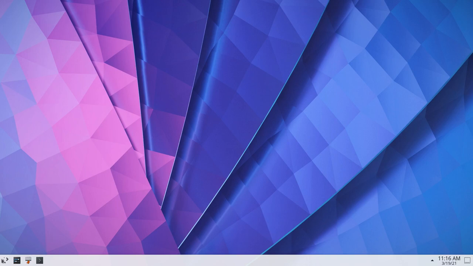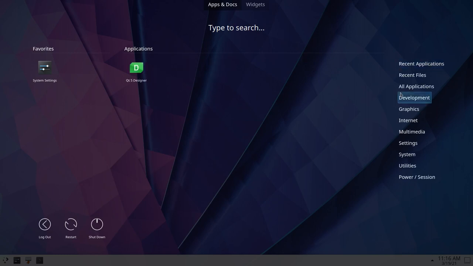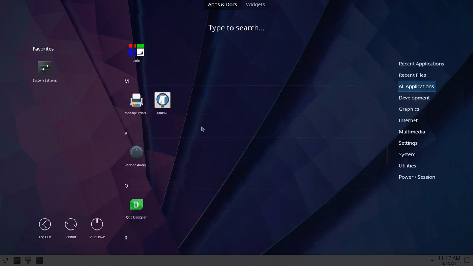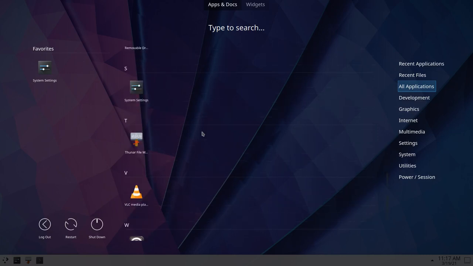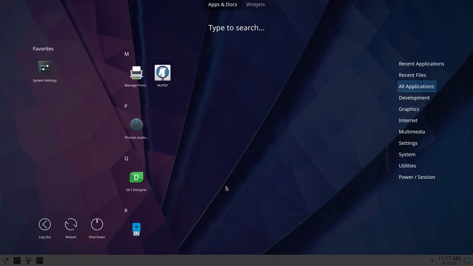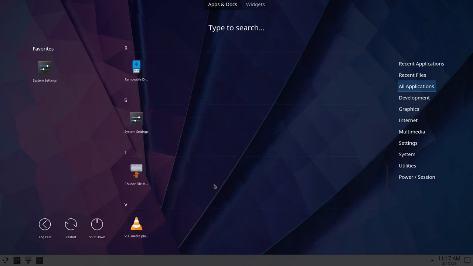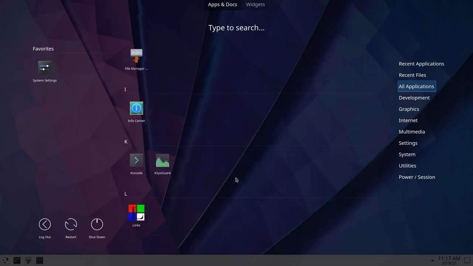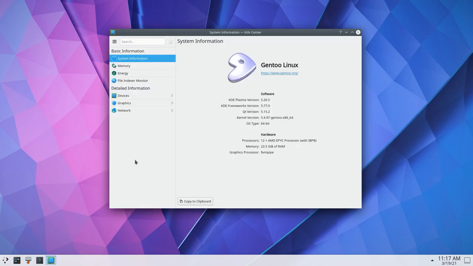This is the KDE Plasma desktop. There's really nothing installed. This is the very basic install of the KDE Plasma meta package. You'll notice there's a couple of things like XFCE terminal and Thunar in here as well. That's because I also installed XFCE, but I'm not going to get into that part. Basically, what we ended up with was a desktop without even the console or Dolphin file browser, nothing.